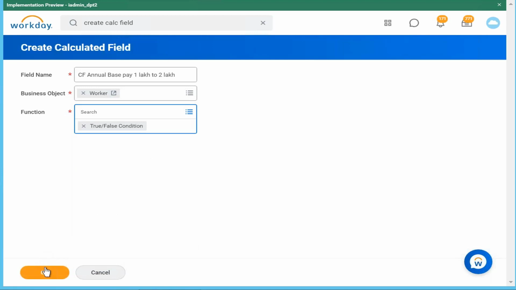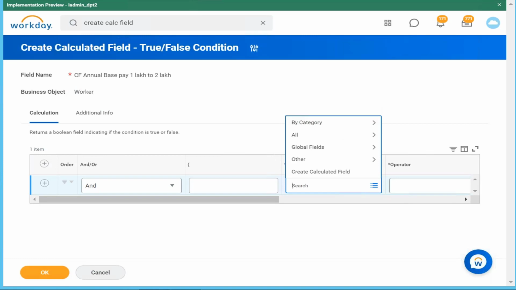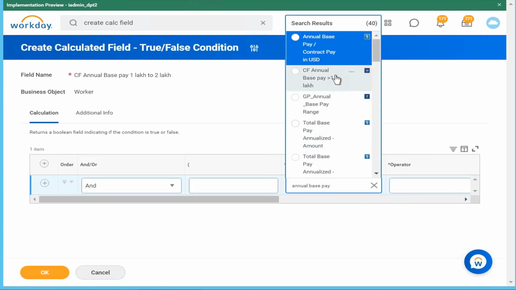Now this one's going to be slightly different. Earlier we were just looking at one condition, but here we are dealing with two conditions because we are looking at a range, right? So let me just show you how to do that.